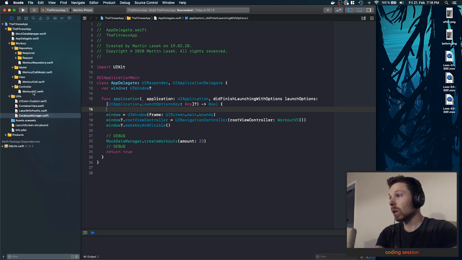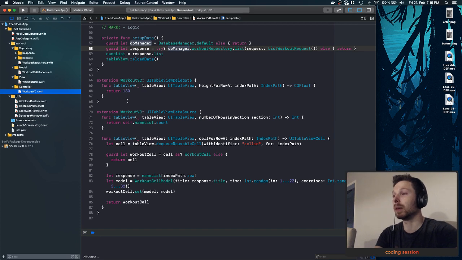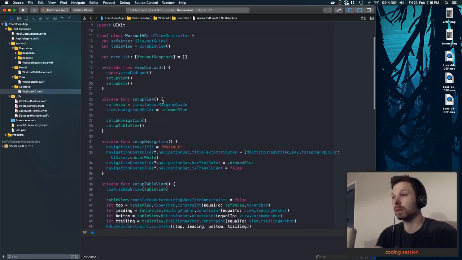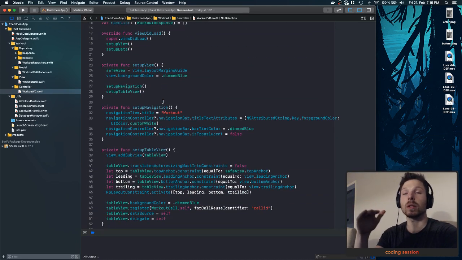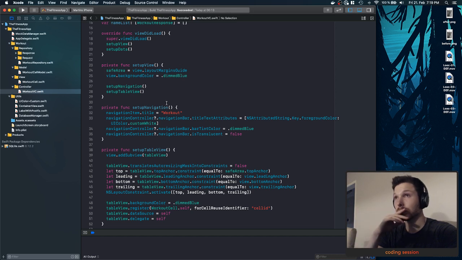So we have our workout VC, which is our view layer basically. And the communication between the interfaces is going to be essentially the view layer would always do requests to the business layer and will receive responses from the business layer. And so that's why I started having request response, but between the business layer and the repository, the data layer, the communication will be model based.